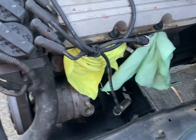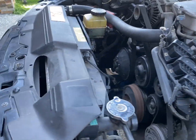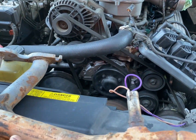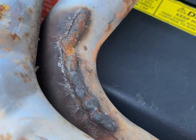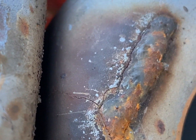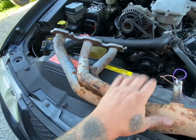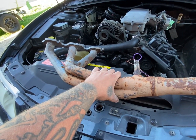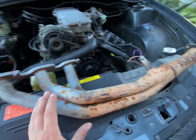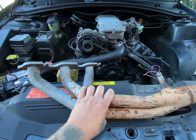So what I'm going to do is get the extractors. Actually, I have to show you guys something. This here is the extractor for the driver's side. And if you have a look, someone has done some really dodgy welding. Look at the cracks all through it. It's just rubbish, all the way down. So I'm going to have to repair this before I even put it on the car. But I might just put it on for mocking it up. Maybe. And then I can fix that later. I might do that because then later tonight I can fix it up.